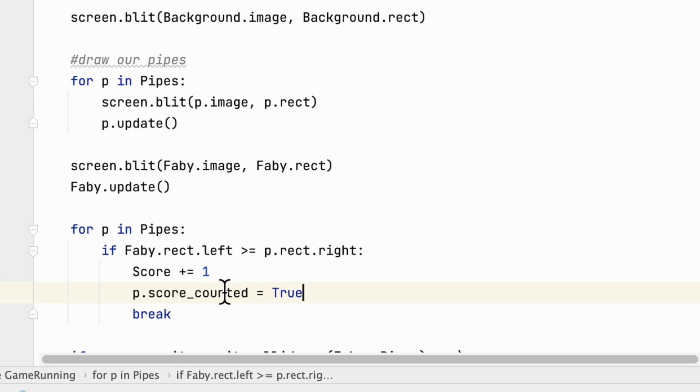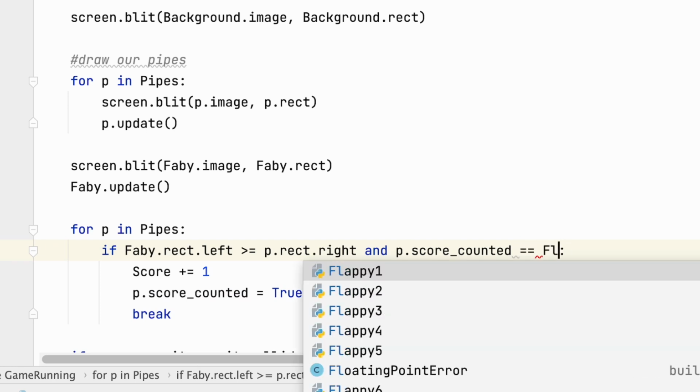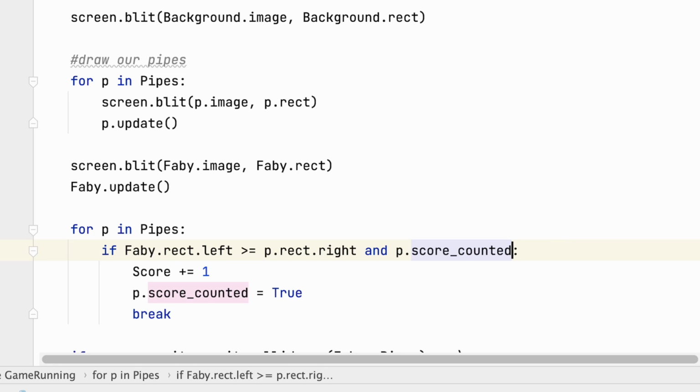Now if we say p.score_counted is true, then we also have to put in here and p.score_counted equals false.